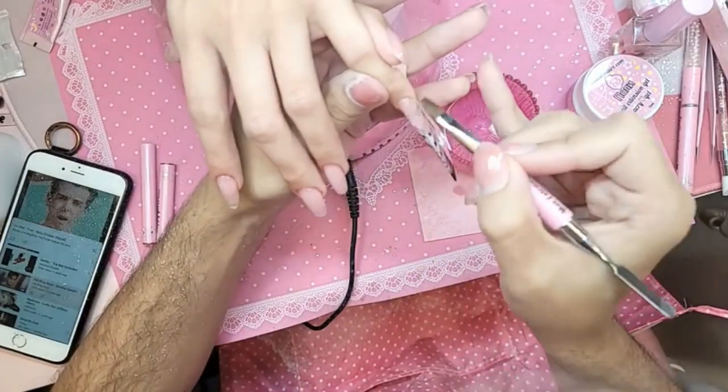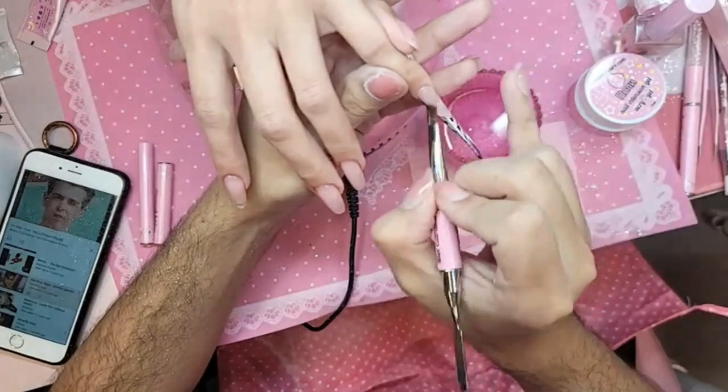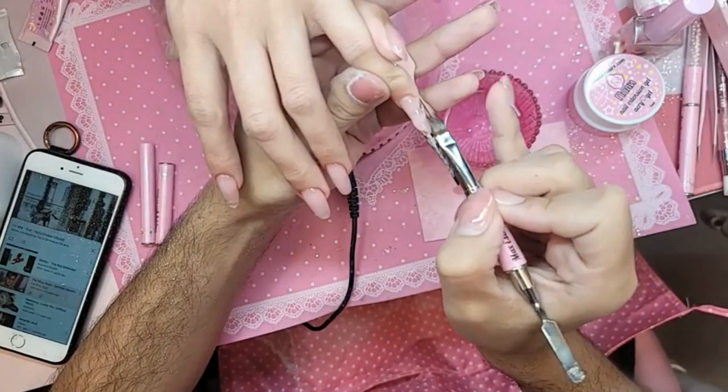In what way, love? Like to do a full set like this, or to fill them with this product?